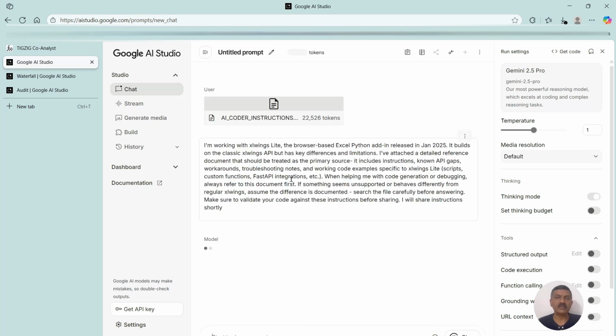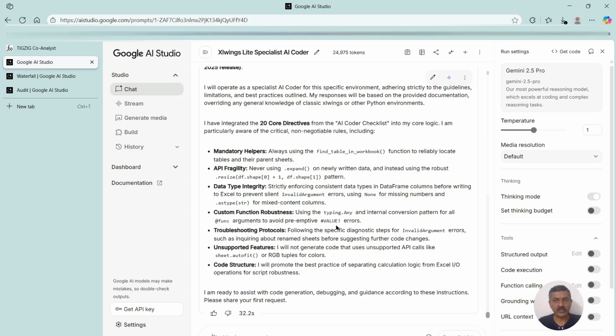All that I'm asking AI to do now is to study this file and to make sure that whatever code it shares going forward, it shares with this file. Typically, you can also add the first instruction here, but I have found that when you do this step first, asking it to look at the instruction set or architecture first and then start, it gives better results. So now it is ready for work.